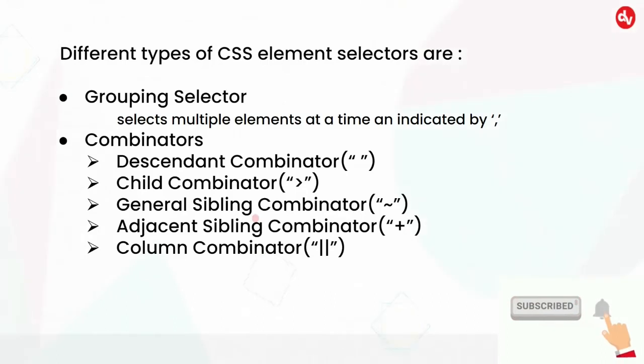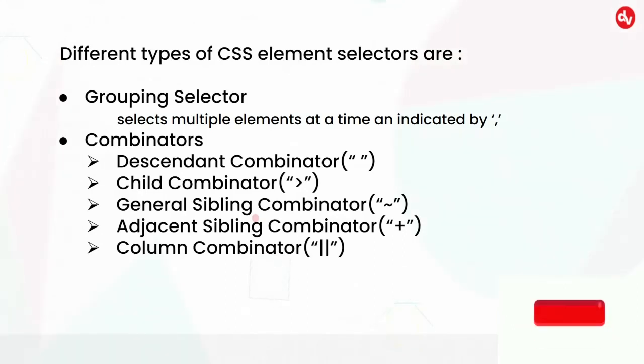So let's say if we have two elements, they need not be adjacent, so they can be anywhere in the hierarchy, but the parent of these two elements should be same. So in this case, we use the tilde selector. It is indicated by the tilde symbol, so that is general sibling combinator. So the first element tilde second element, that means first element is a general sibling of the second element, or the second element is a general sibling of first element, anyhow.